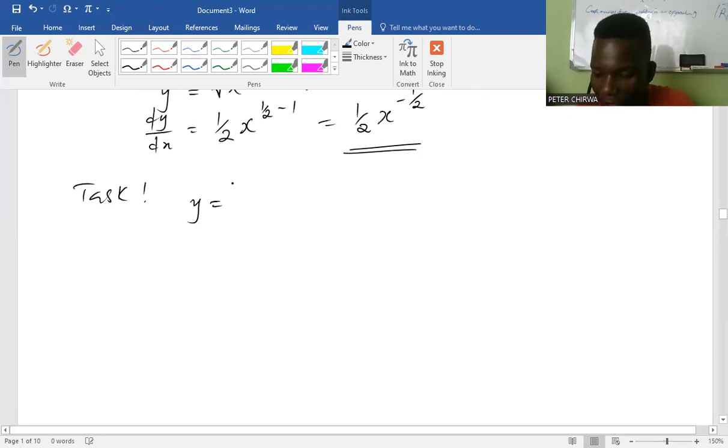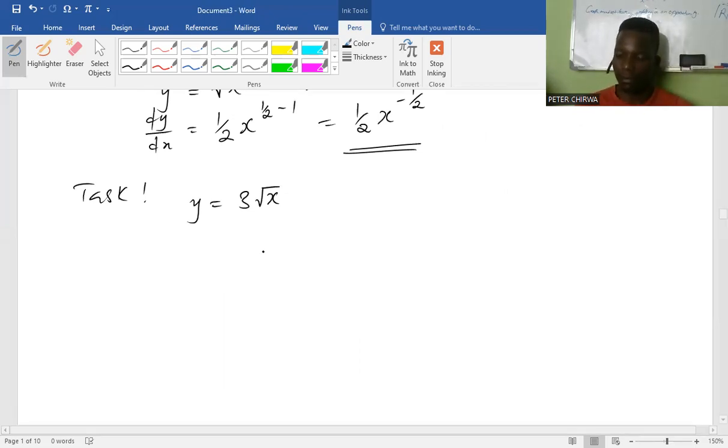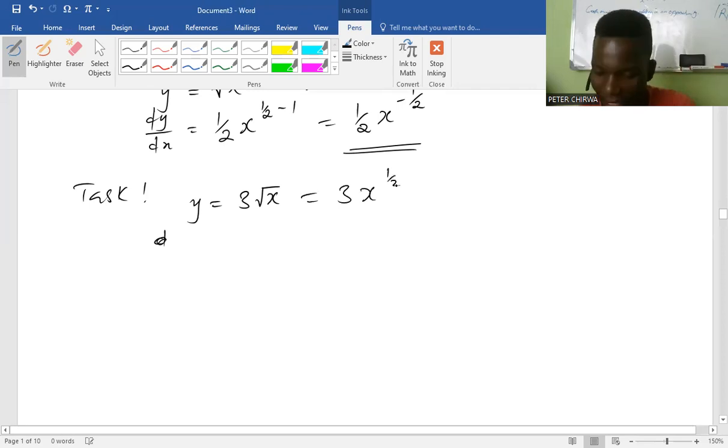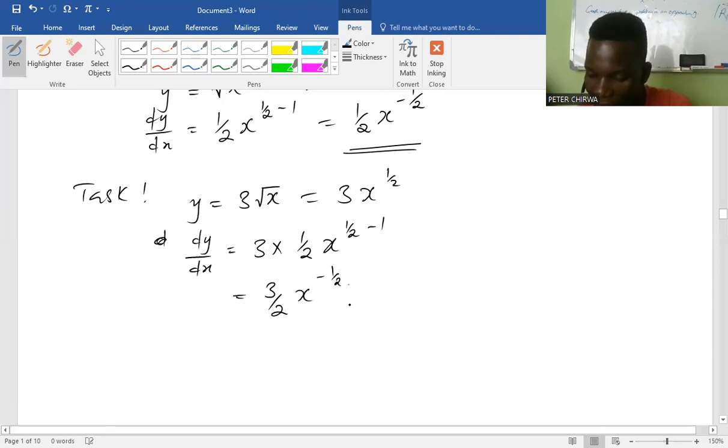So you can also differentiate using power rule, this one. In 1 minute, you can try to differentiate that one. How do we get to differentiate that one? Okay, so this one is going to be x to the power half like that. So that times the power, which is half. Then we have 3 over, simple as that. So this is how you differentiate using power rule.